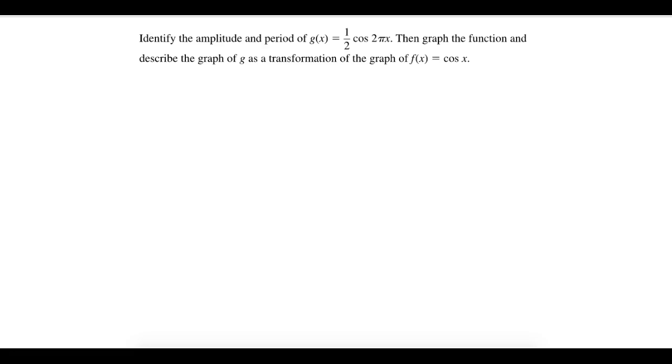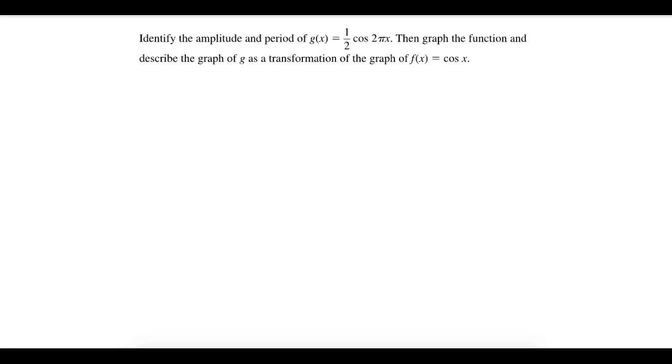Okay, welcome to the second video of 9.4. Last video you looked at the sine function and the graph of it. Here we're going to look at the graph of the cosine function. Now these functions, you're going to see in a second, when you look at the graph, they look almost identical, but they are actually different graphs. They're just shifted from each other.